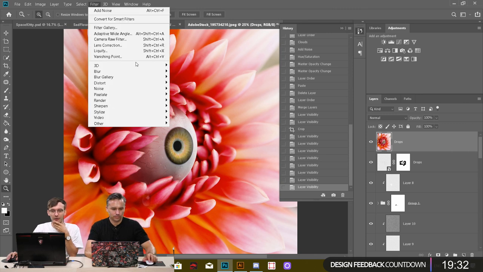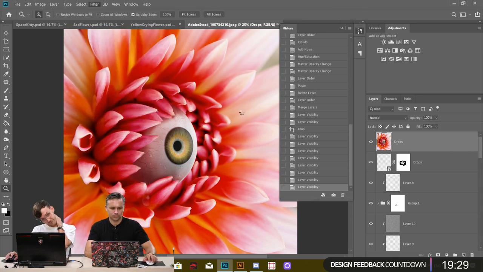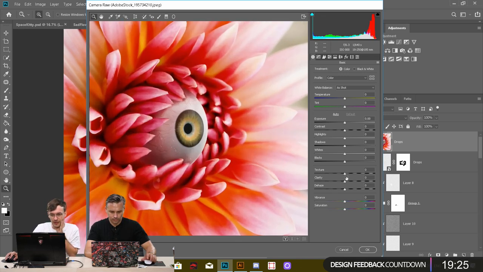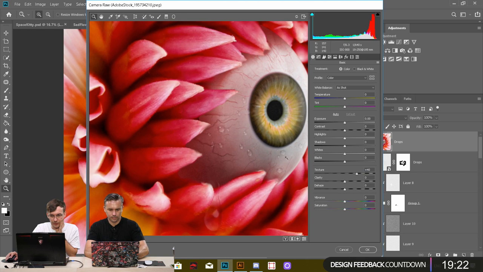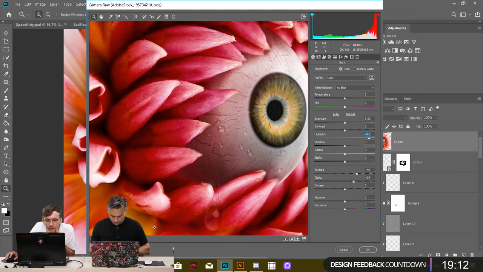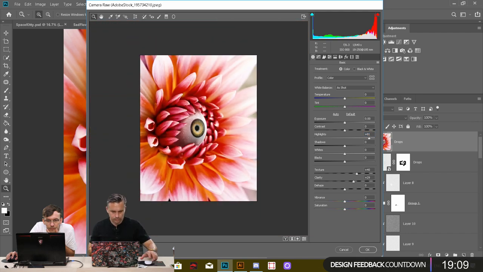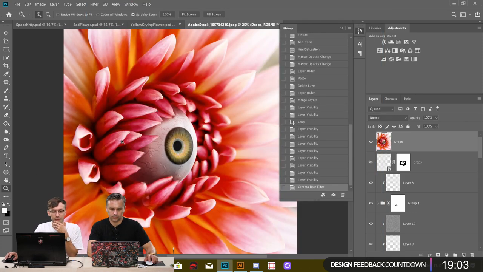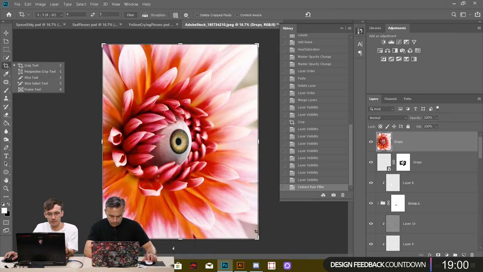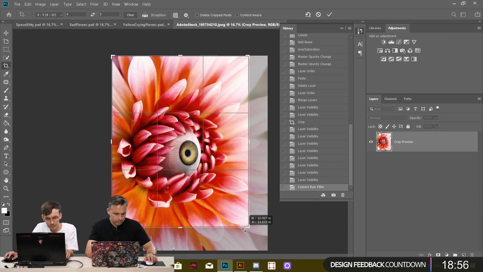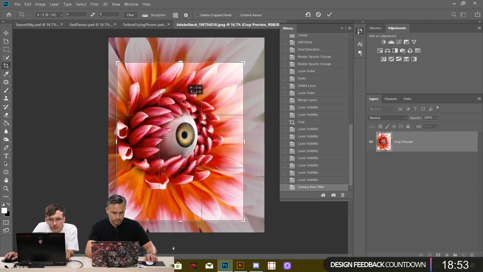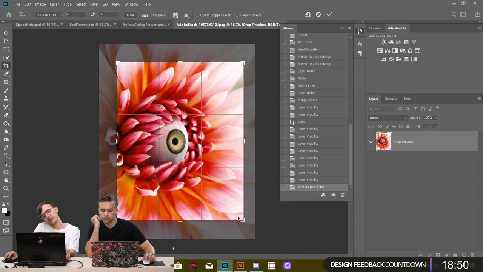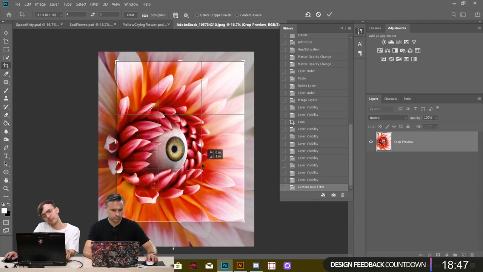Now I'm just going to bring this back into Camera Raw because I deleted my Camera Raw process before, and now I'm just going to boost it up again. Going to increase the texture a little bit, adding a little bit more noise, and then add more clarity to it. Boost up the highlights. And then this is also probably where I would crop my canvas even closer. Probably something like around there. There we go.